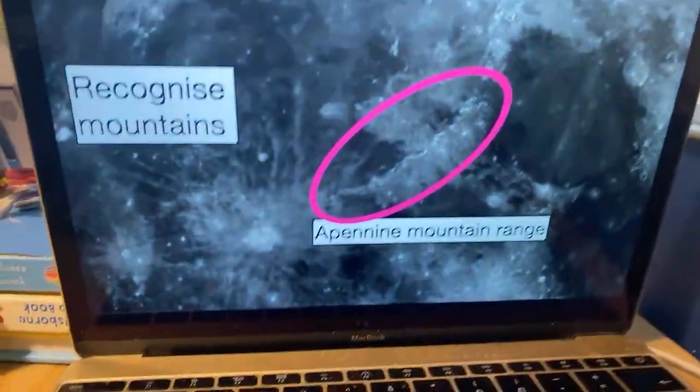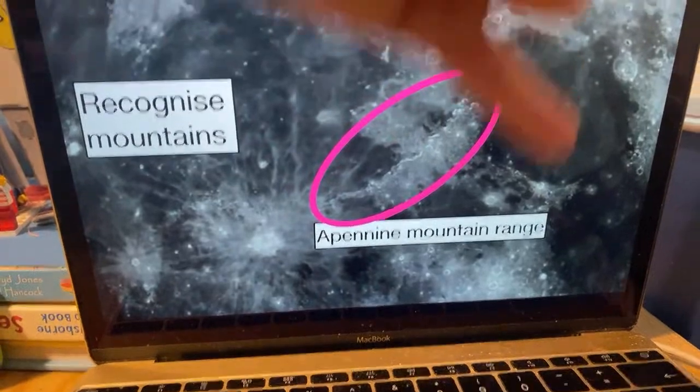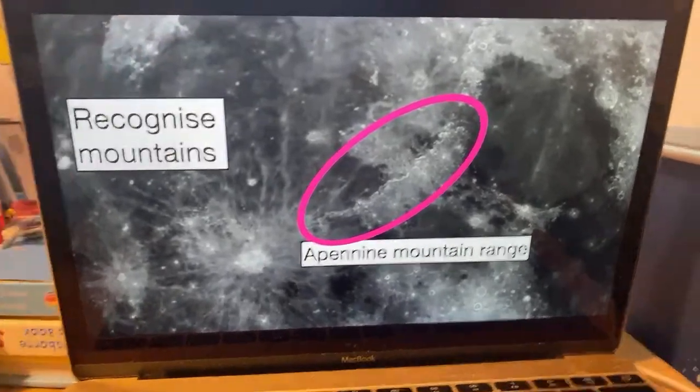So you can see the Apennine Mountains, they are a little bit curvy, aren't they? So this is the edge of a massive crater that eventually has been sort of demolished by other meteorites, asteroids, forgive me, coming in, and form that mountain range. There you go. So that's how mountains on the moon are formed. It's just the rim of a crater. Let's look at how the Maria are formed. The Maria is a sort of posh word for the seas of the moon, which are not actually seas.